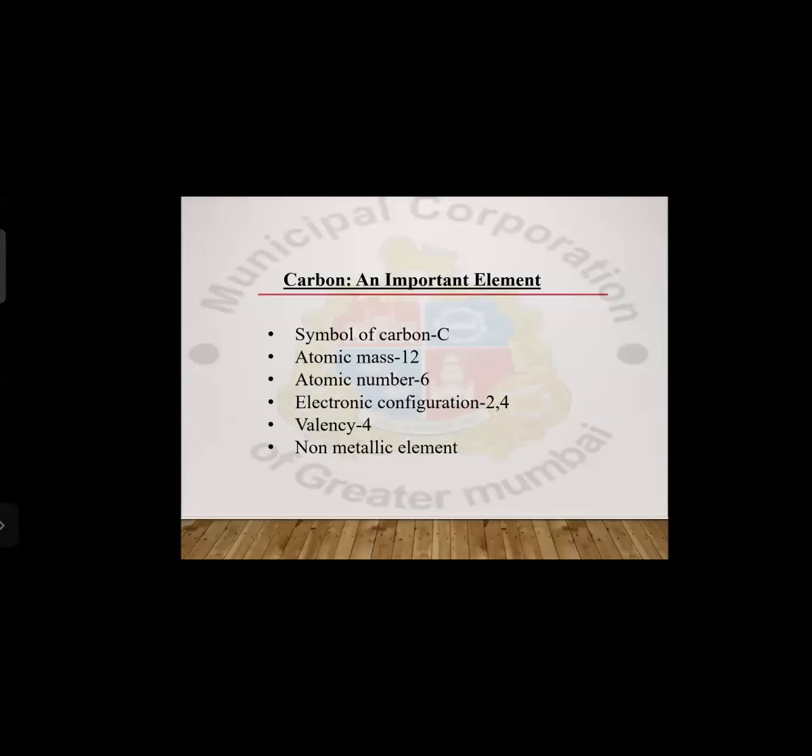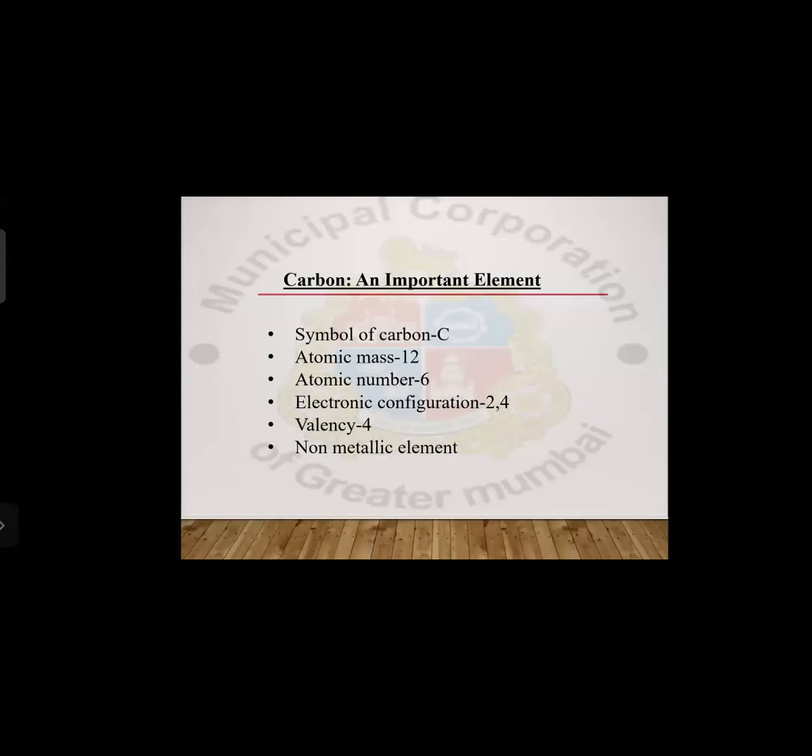And in 10th standard, you have the chapter Carbon Compounds. Carbon is so amazing, carbon is so versatile. It has the capacity of forming many, many compounds by combining with other elements. So later you will study that.